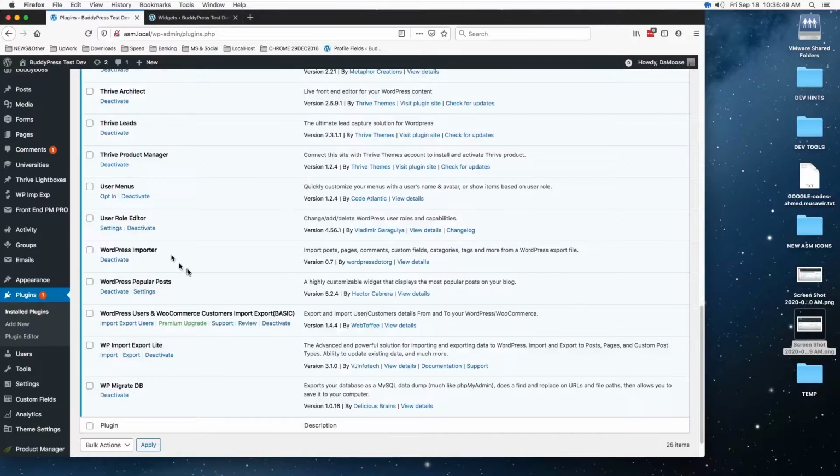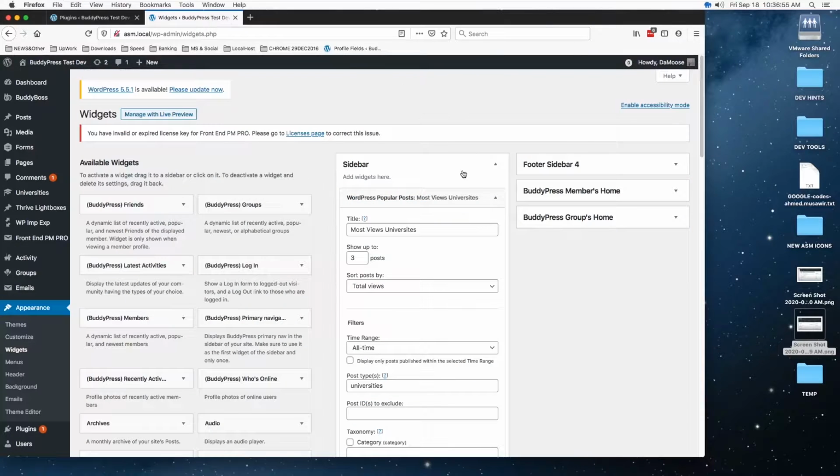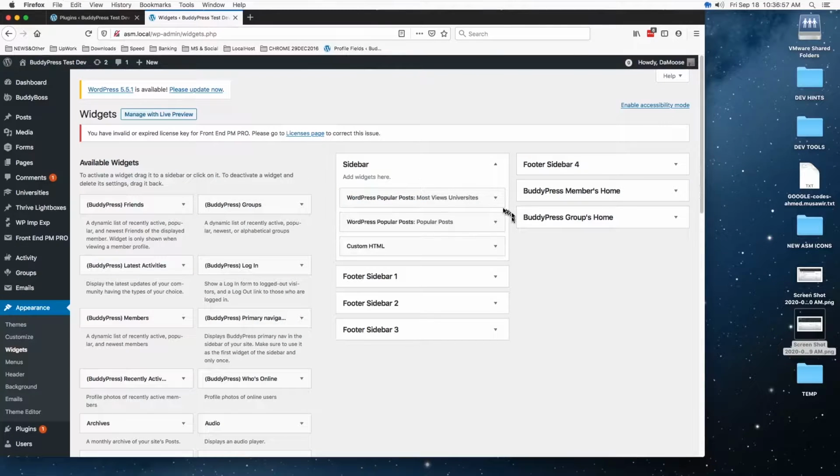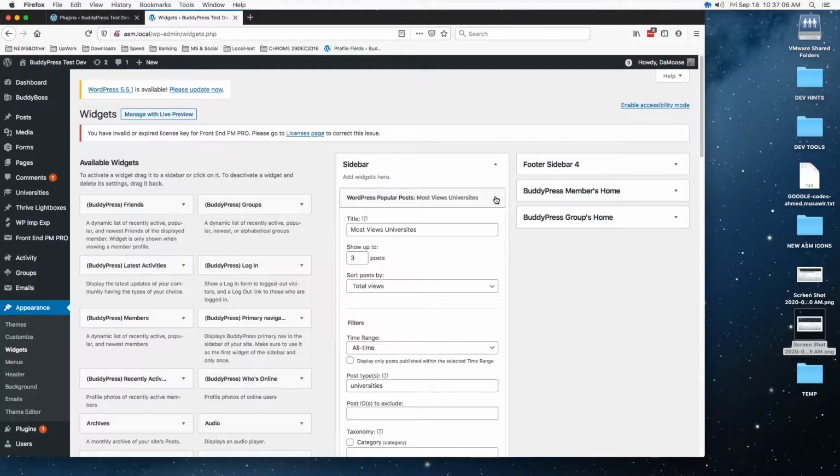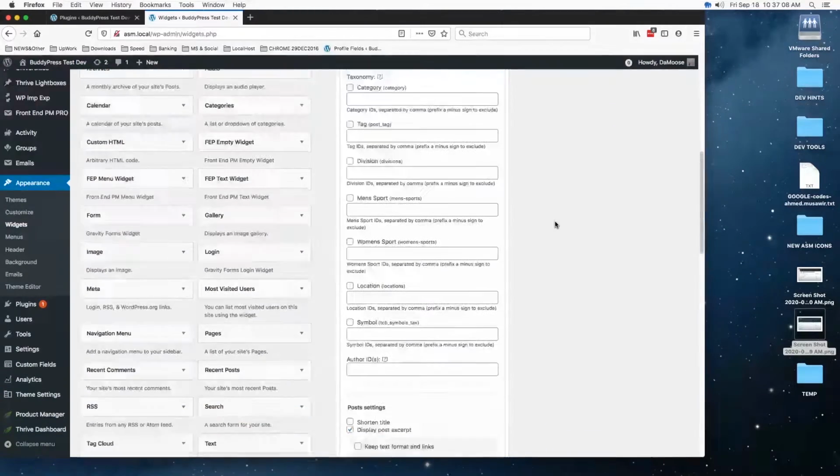And this backend widget is being generated by the WordPress Popular Posts plugin, and I have the first one targeting the University CPT, custom post type. The other one is Popular Posts, and the details look like this.